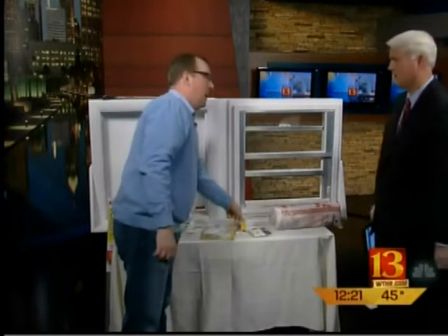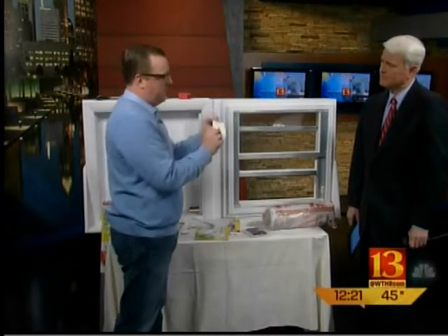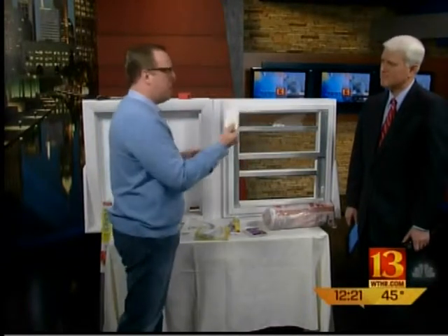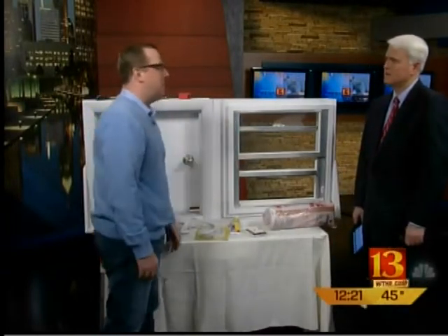Insulation is also a way to save. Really deep savings with fiberglass insulation in the attic, but if you want to spend about three bucks and a couple of minutes on a project, there are these outlet sealers — it's really cold behind that switch plate. These sealer plates just go behind them; put them back on. It's just a five-minute project for a couple of bucks, and it's going to save maybe about $200 a year.